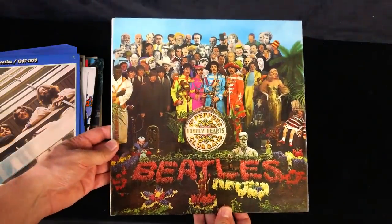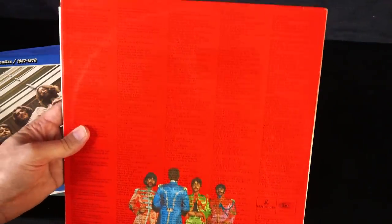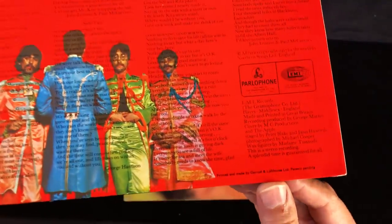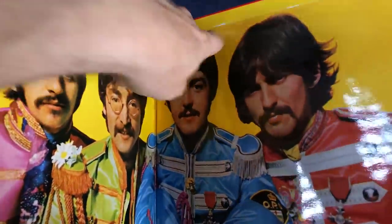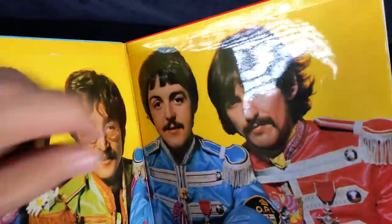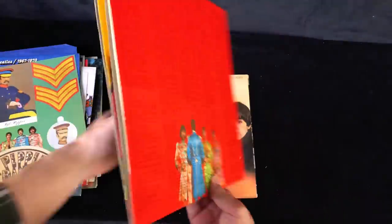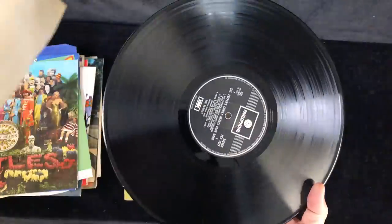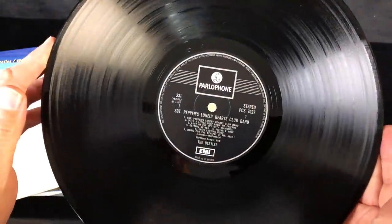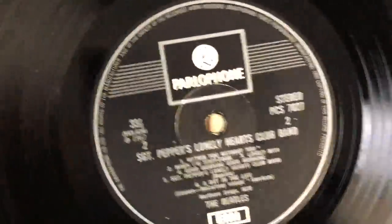And here's Sgt. Pepper - no collection would be complete without. That's a nice shiny cover, it's stereo, just normal stereo and a stereo patents pending. Got the fold of the front and back covers on the flipbacks. There's the cutout. Of course the red and white inners are gone by this time, and this one is a one box. So a great sounding record using first pressing matrices, dash-one dash-one.